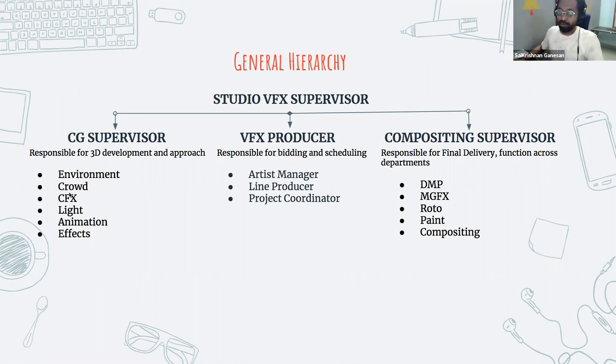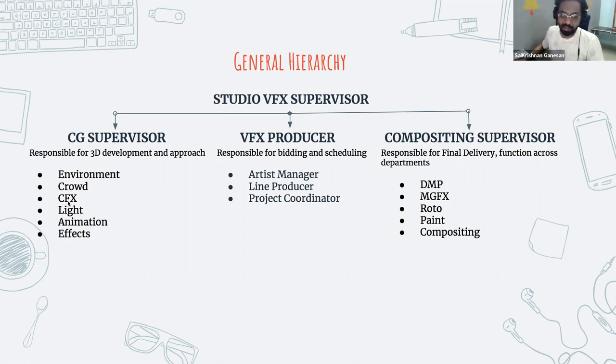Crowd is another thing. It depends upon what sort of crowd layers you require: LD, 100, 200, 300. So you need to define what kind of actions they'll be having. This all generally comes from the VFX supervisor. He'll be talking about the sequence and say, hey, we have a crowd in this, and probably we'll see it as a far shot. So it's not that high mesh we require. Let it be low poly, but it should not be compromised in terms of texture, so that it doesn't look like a low poly model. That's something we need to care about.